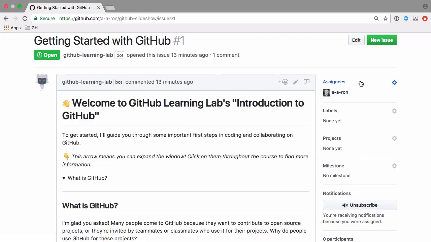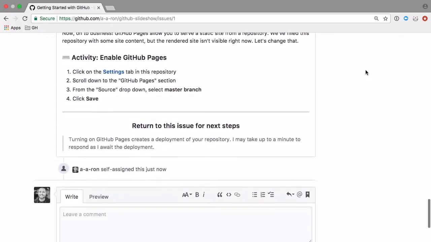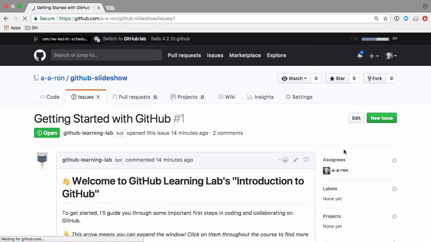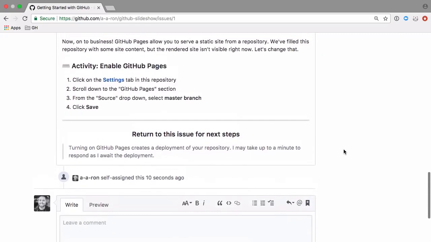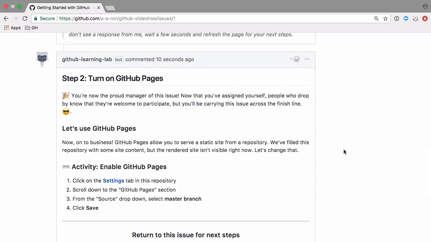You should now see your username and profile picture appear. You can now scroll down to the bottom of the issue and refresh the page. You should now see a new response from GitHub Learning Lab letting you know that you are now the proud manager of this issue.